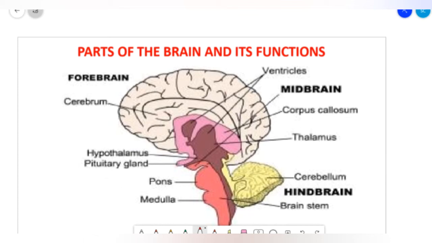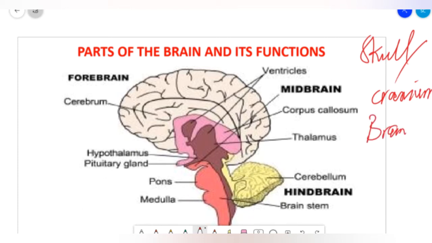We have said earlier that the brain is located in the skull. Either we call it the skull, or we call it cranium, or we can also call it the brain box. These three names refer to the casing in which the brain is found. The casing that covers the brain. It is the enclosure where the brain is located. So the brain is located in the skull or cranium, and it is connected to the various parts of the body by 12 pairs of cranial nerves.